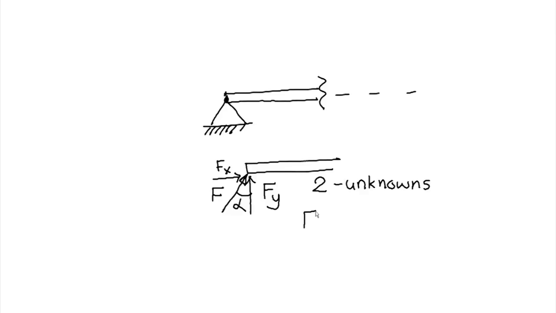Why? Because I can as well say that my Fx is equal to F sin alpha and my Fy is equal to F cos alpha. So you can do it in this way: if you have F and alpha, you will get Fx and Fy, or vice versa. If I give you Fx and Fy, I can also find F and alpha. So both ways are perfectly equivalent. What way you choose depends on what you are comfortable with, and sometimes on what problem you are solving. We will solve a few problems in the tutorial. For some problems it may be a better idea to use F and alpha, and for certain types of problems it may be better to use Fx and Fy.